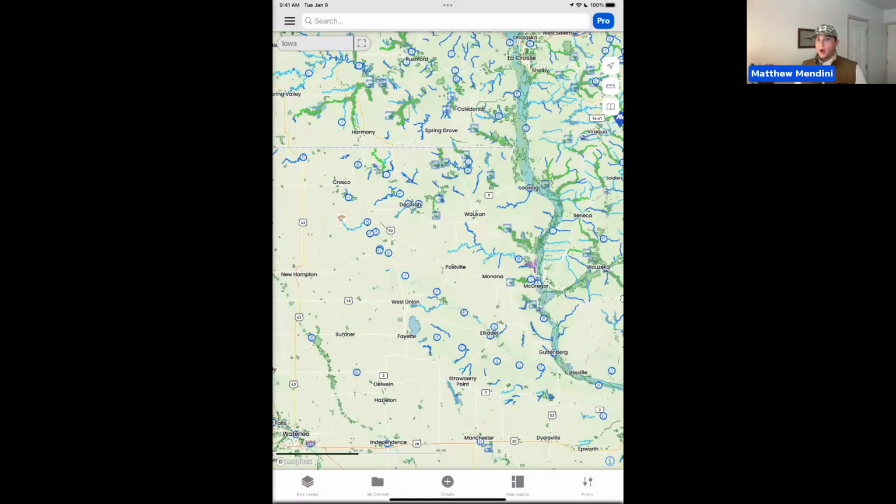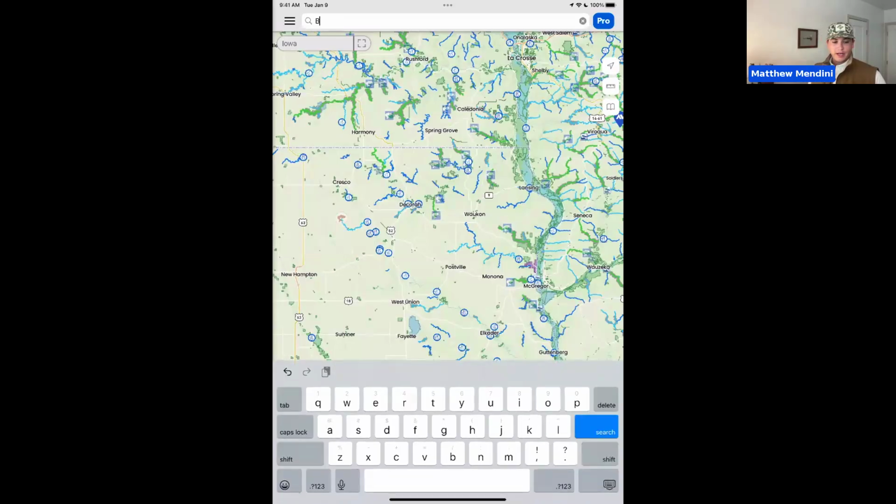But the one thing I want to call out when talking about search with the selector in mind is that when you are utilizing the search function, it is going to be powered by the state selected. So right now we have Iowa as the state selected. We jumped to Iowa really quick and easy. But say I want to start searching in Colorado for Bear Creek. As we know, there's dozens and dozens of bear creeks, even within single states. Oftentimes there's plenty of bear creeks, right?